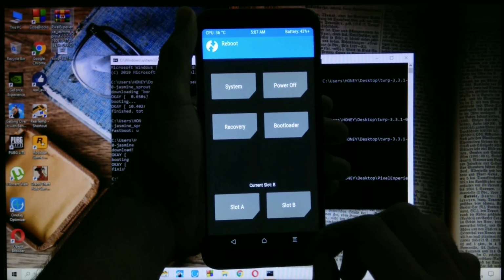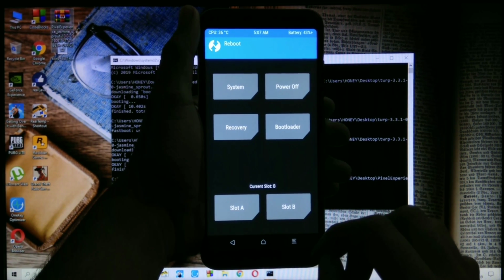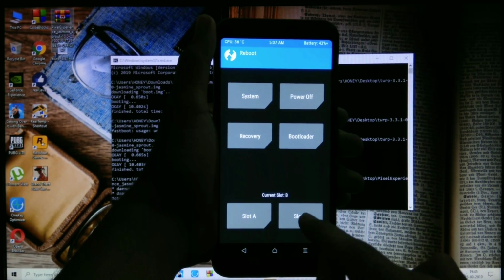Okay, so change the slot. If your current slot is A, change it to B, and if it's B, change it to A.